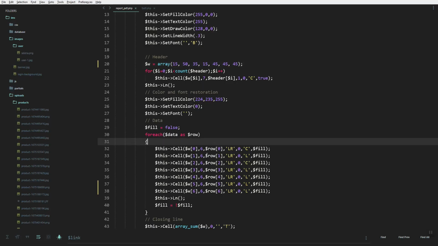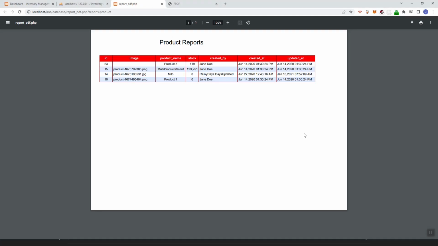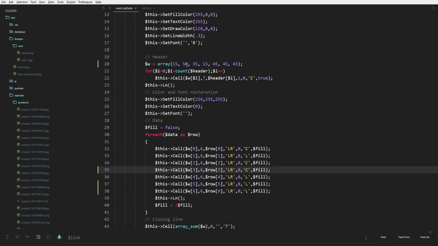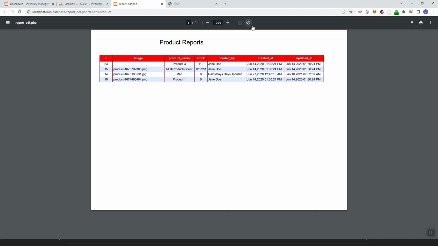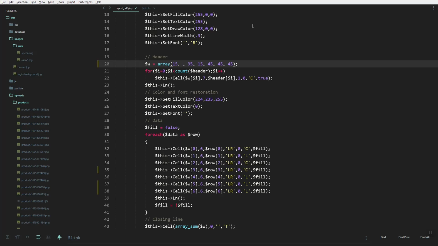Then let's make it center, and then also let's add more padding to our image, 60. Let's make it 65 or 70.